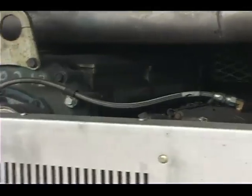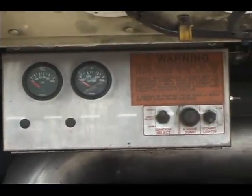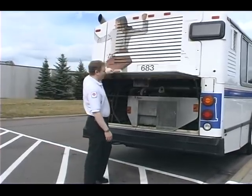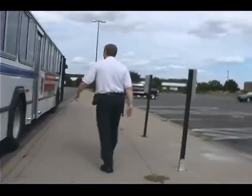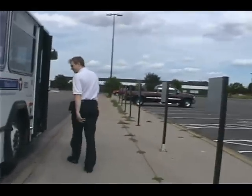And I'm trying to get the best shots I can because they cram that thing in there pretty tight. We got our gauges here in the back for temperature. And we also have a rear start back there in case something happens and we can't start the bus up front. All right, so we've seen the back. We'll take you inside. Actually, I'll show you all the pre-check I have to do to set up my bus before I go out and pick up the passengers, public safety, you know. That's our business. Come on in.